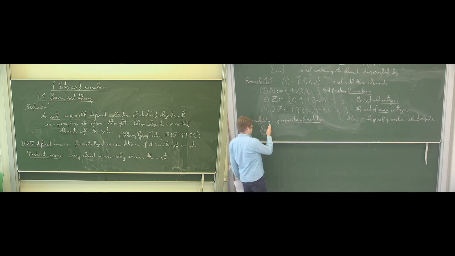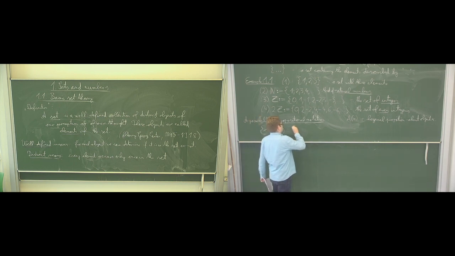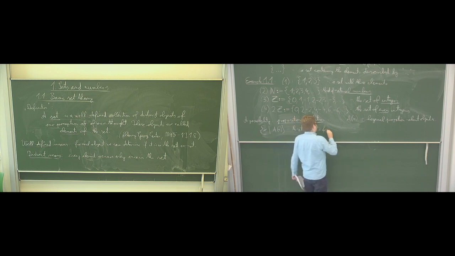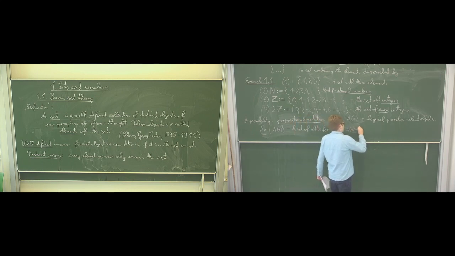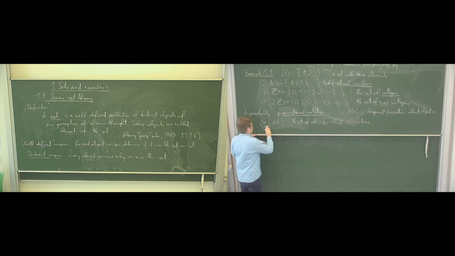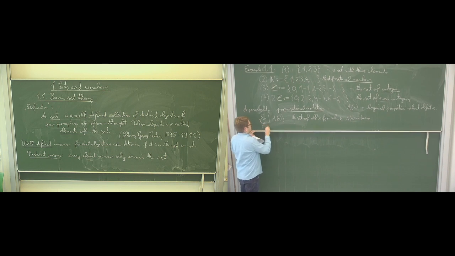The set of all X such that, with this vertical bar here, A of X. This is supposed to be the set of all X for which this logical statement is true. The logical statement, I mean, we only have true or false as possibilities, for which A of X is true. I will give you an example in a second. And another way one uses to describe things is to restrict to some X in M for some given set M, and we only restrict to those X which lie in the set M for which this is true.